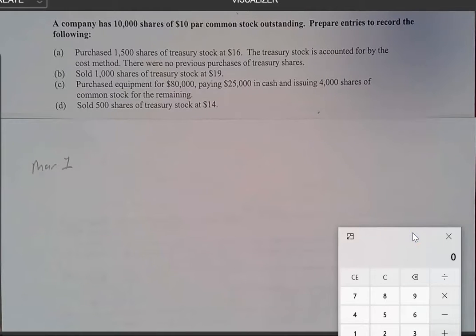All right, so we've got another example of how to record some Treasury stock transactions. This one is a little bit more involved. As with the previous video, we will not be using journal entry explanations in the interest of time. I do believe that journal entry explanations help with the overall understanding of the material, so if you want to just pause the video and make those journal entry explanations as we go, that's great.